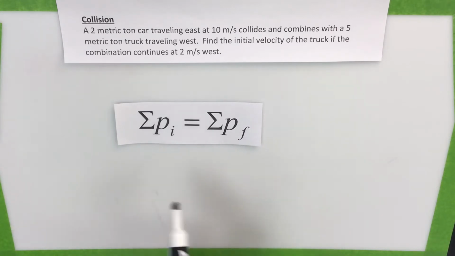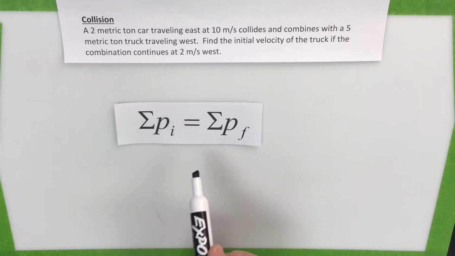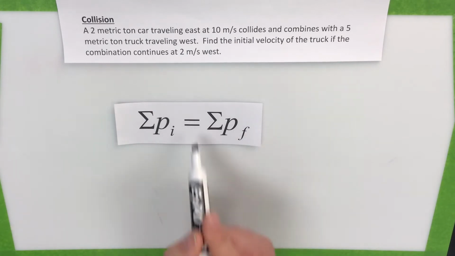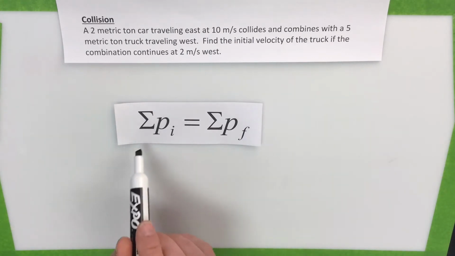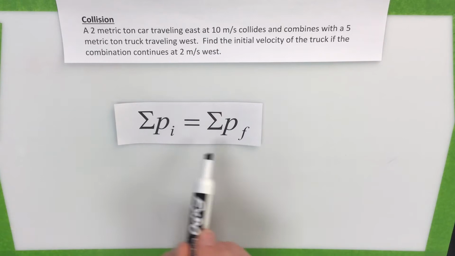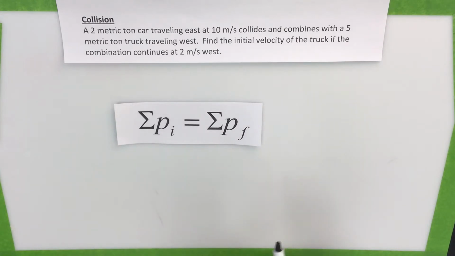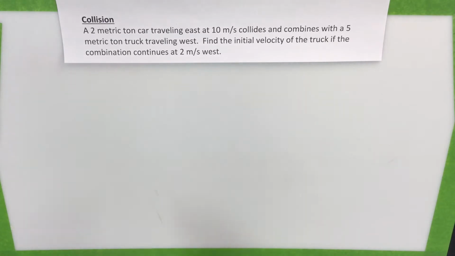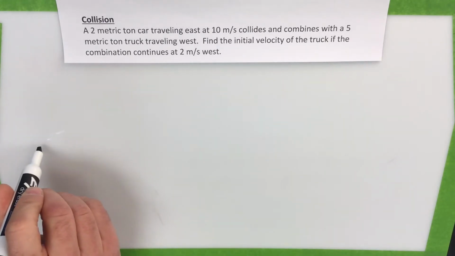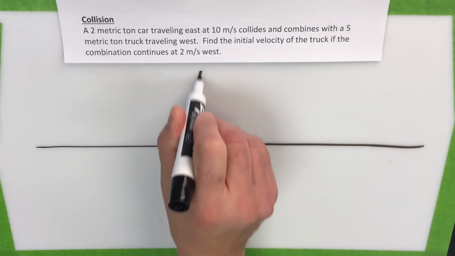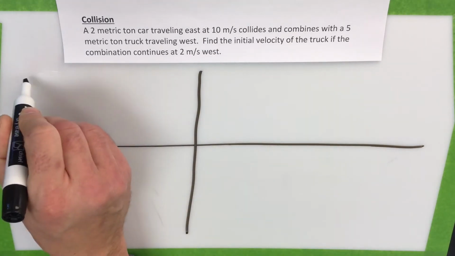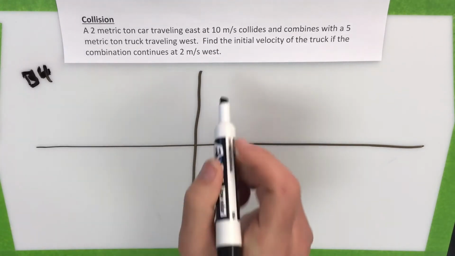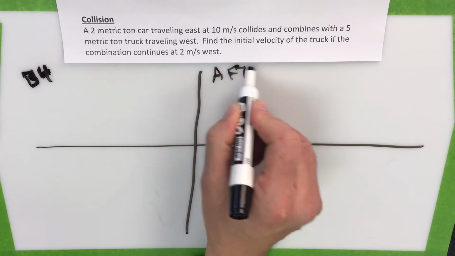So what are we going to do? Well, why don't we just draw the situation before the collision and draw the situation after the collision, and then use arrows to represent the momentum before the collision and the momentum after the collision, and then just make sure that the arrows balance in the picture. Sounds pretty simple, right? Here's a setup, use a grid. So we start out with, and this will be the before, and this will be the after.